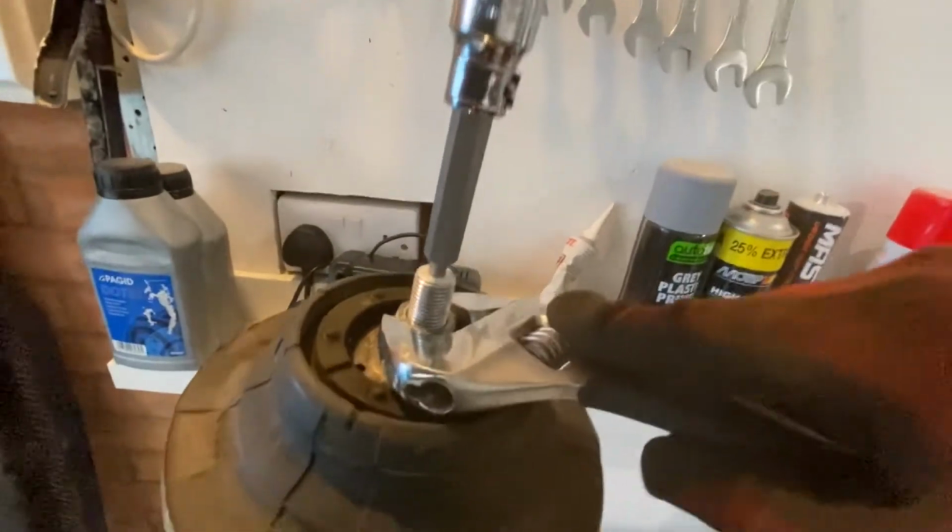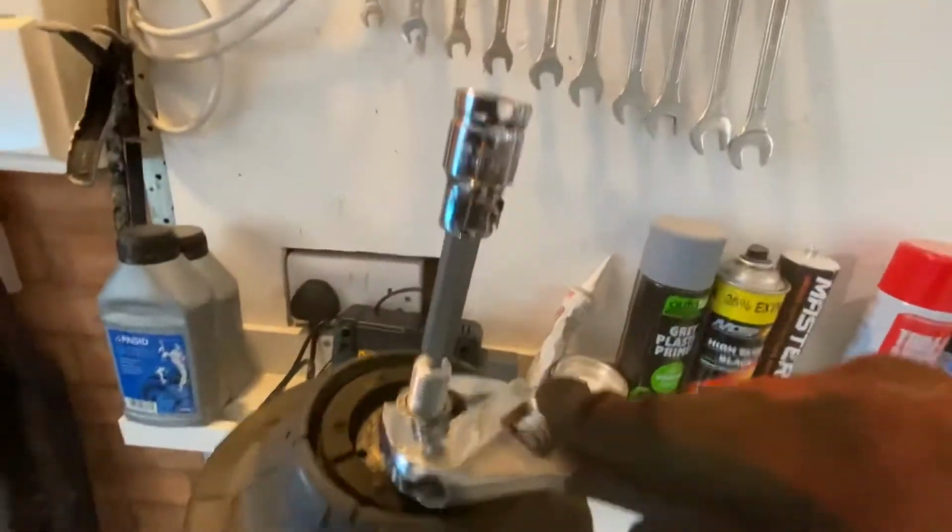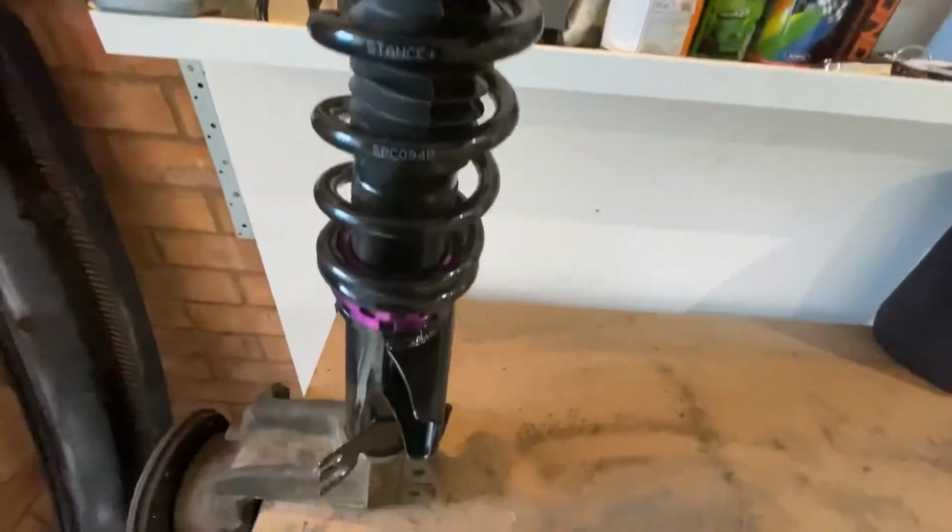yeah, YOLO. Right, next job, Allen key in the top, wrench on the bolts, just tighten those up so it all kind of neatly sits together.